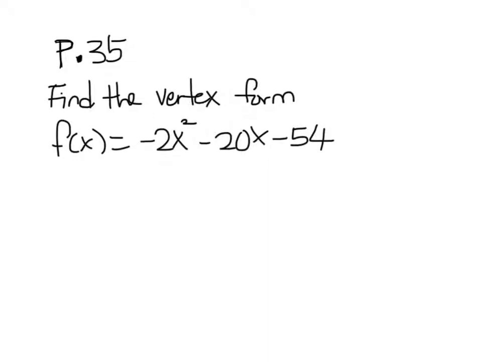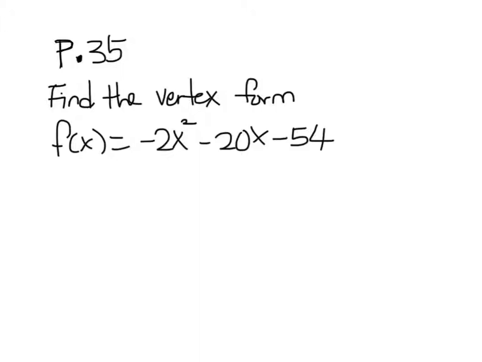Hey guys, so we're going to start off with what we left off yesterday. We have to find the vertex form for this equation right here. If you remember, we were supposed to try and solve this. In order for us to do this, I said that we have to make big squares.